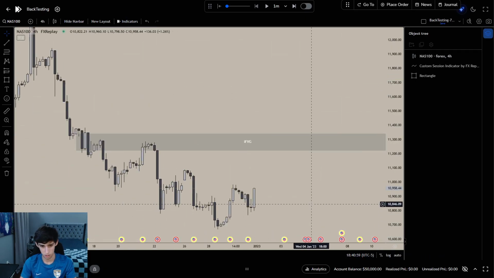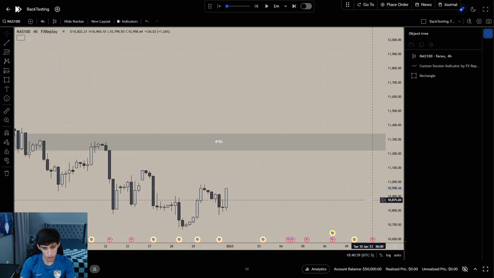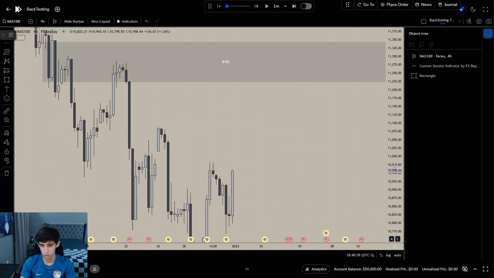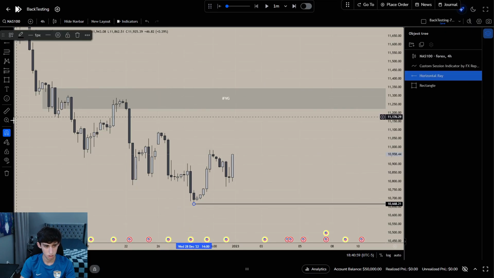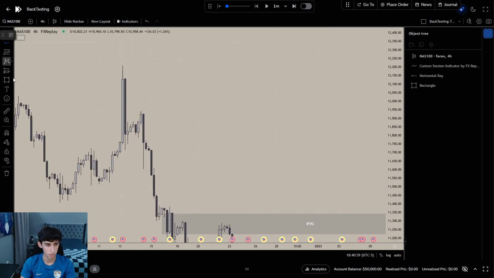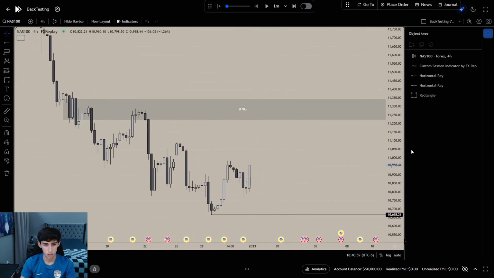What I like to do is just go down each time frame, daily, 4 hour, 1 hour, to see anything I could catch. Let's mark out this low. I like using the horizontal ray down here. Just magnet it on there. That's low. We'll just mark out this high, right? Might as well mark out this high there, and we'll see what's popping. Maybe mark out this high, but nothing crazy.